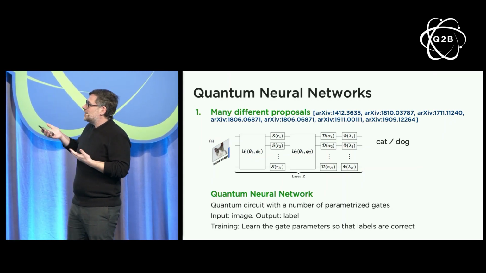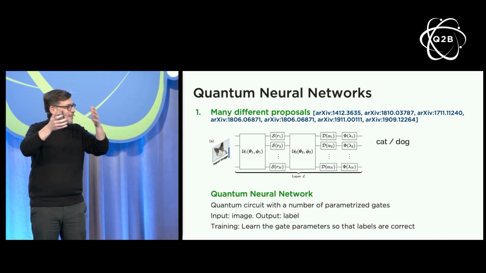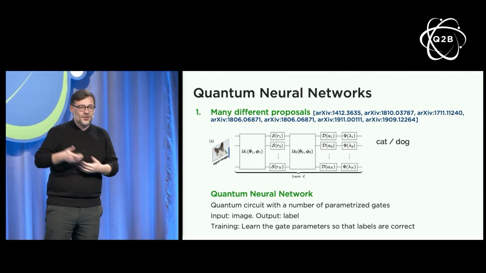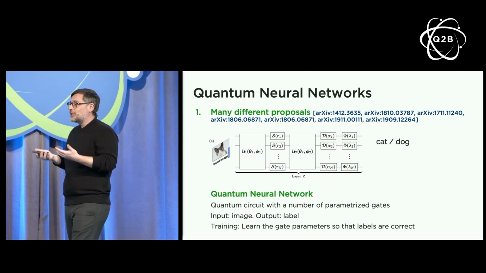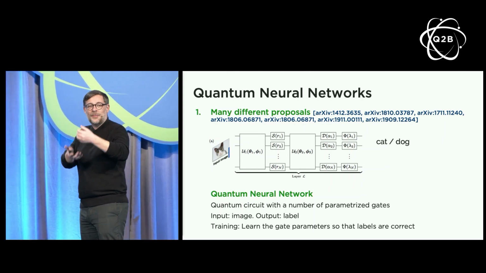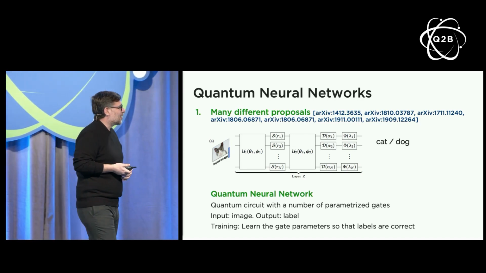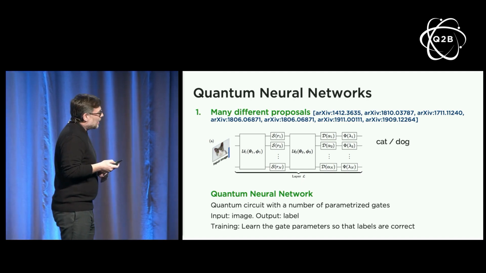This is not very different in some sense from classical neural networks, where you still have some sort of circuit: you input an image, you need to get at the end a label, and what we mean by training neural networks is exactly figuring out what parameters we need to put into these edges of the neural network in order for the classification to happen with high probability.